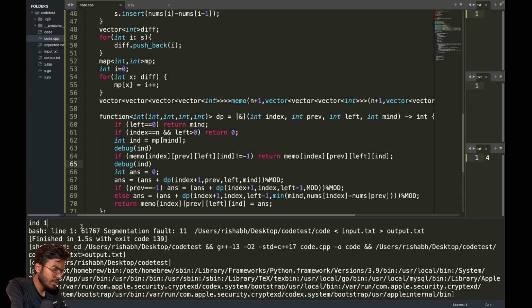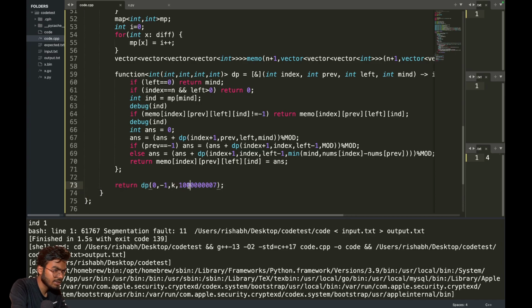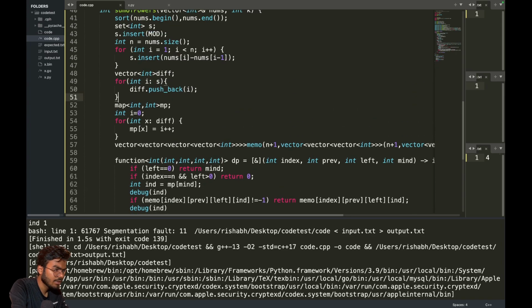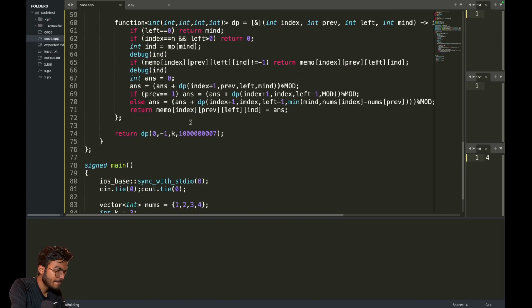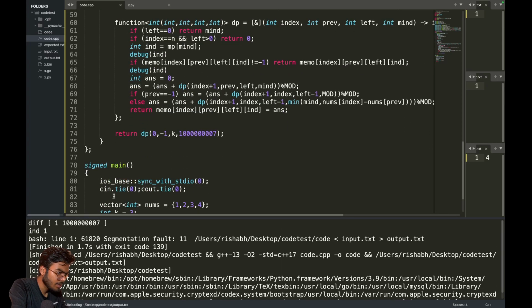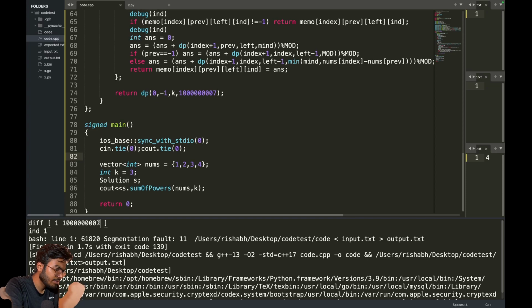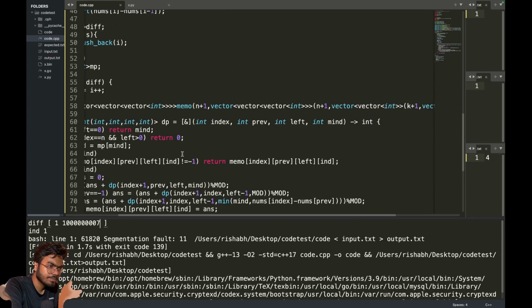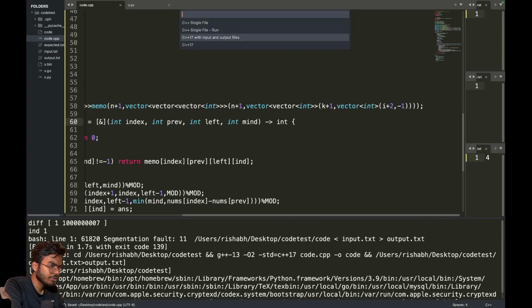Okay, so the index that was created was 1, and why is that? Because previous was -1 and then mod is this. Let me debug the difference array also. So in this the differences are 1, like seriously they are 1. So index is 1 for this. Yeah, let's make this i plus 2.